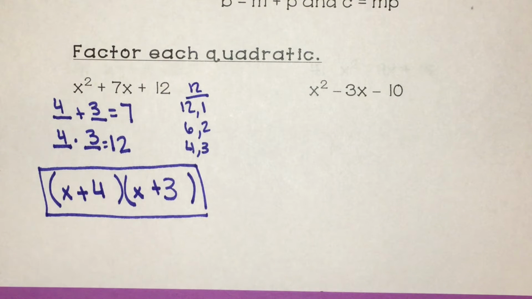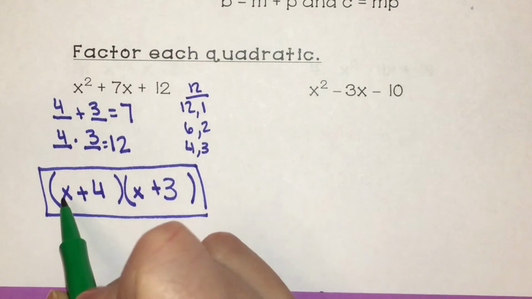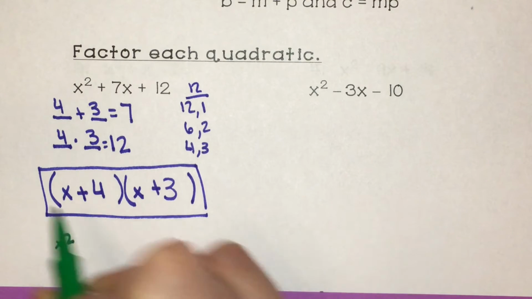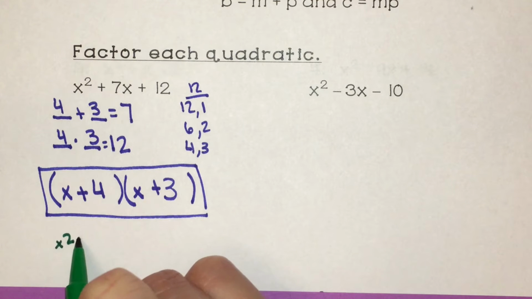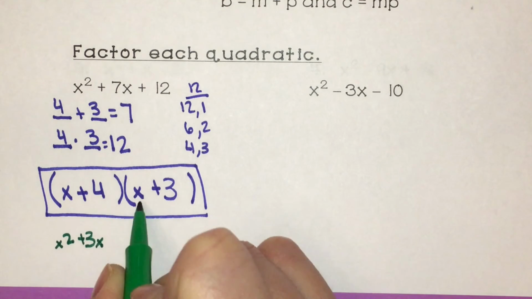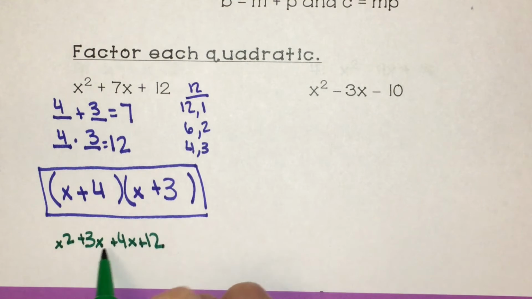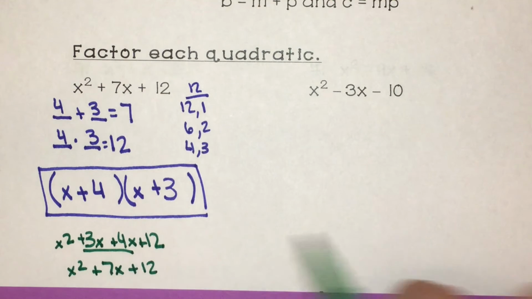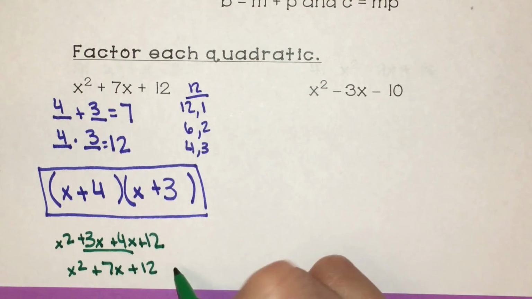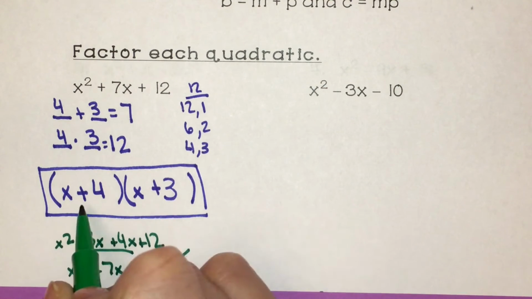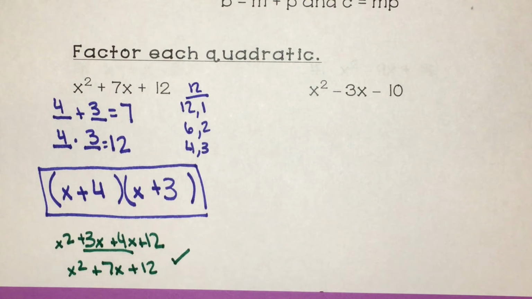If you want to check your work, make sure that you did it correctly, you can always check your work. So I'm just going to do the first one where we go back, check our work, see if we go back and get this answer. So we have x times x is x squared. X times 3 is plus 3x. 4 times x is plus 4x, and 4 times 3 is 12. Combine like terms: 3x plus 4x is positive 7x, bring down the plus 12. So I checked my work, I got back to the same answer so that I know this is the correct answer. You can always do that on any of these problems.